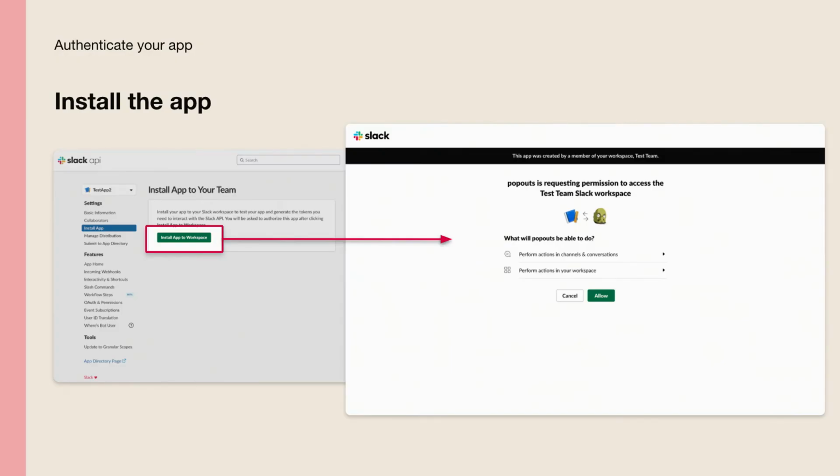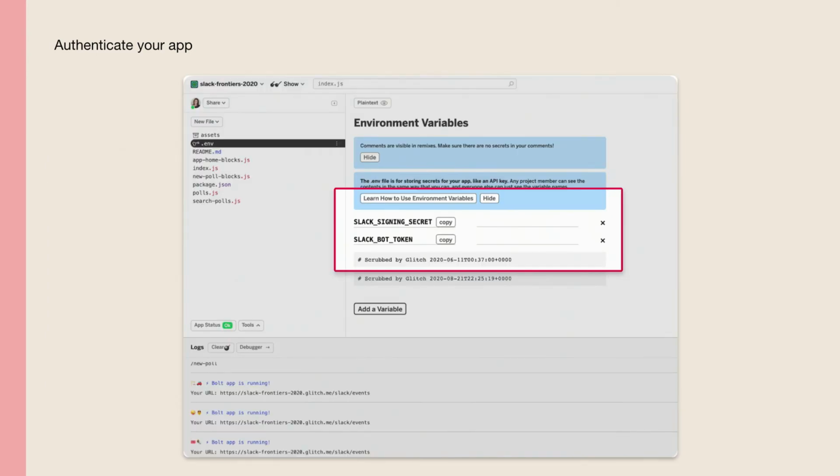Now we're going to install the app so that we can get our credentials for authorization. Click Install App on the left-hand side and follow the flow. Let's connect our Glitch app code to the Slack app's config. We're going to need two things, the signing secret and the OAuth token. After installing, you'll probably get dropped on a page with your bot OAuth token present. If you get lost, you can also find it on the OAuth and Permissions tab. Grab your bot user's OAuth access token and copy-paste it into the Glitch app's .env file.